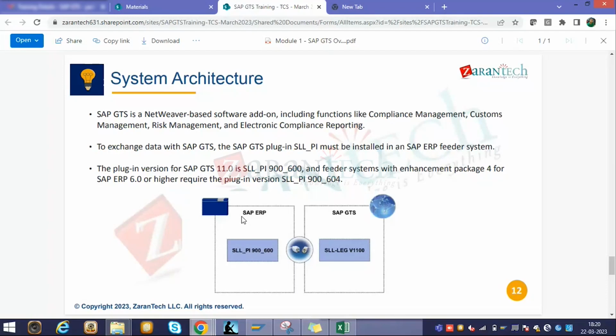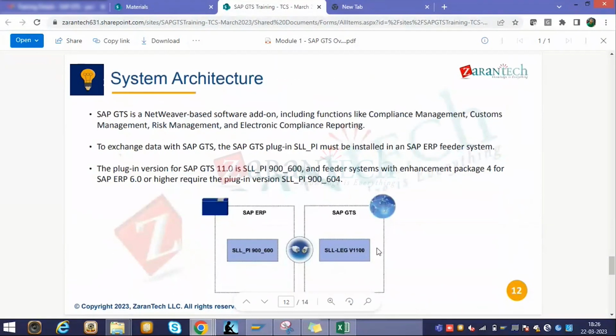So even if it is a non-SAP ERP, if they need to use SAP GTS, they have to have the SAP licenses for using it. Yes, right, because that's the purpose of SAP also, to sell this product as a standalone. So whichever client is using a non-SAP ERP system has to buy the license for SAP GTS.